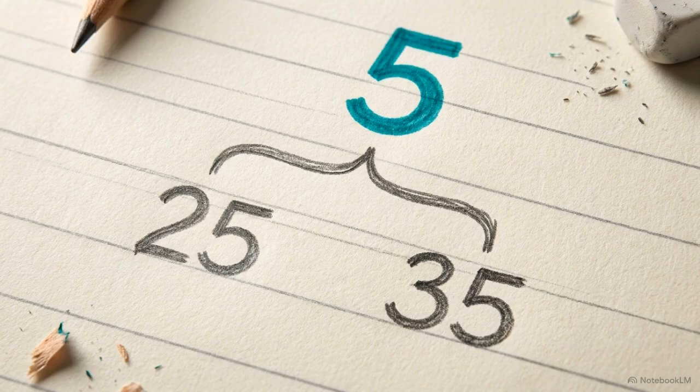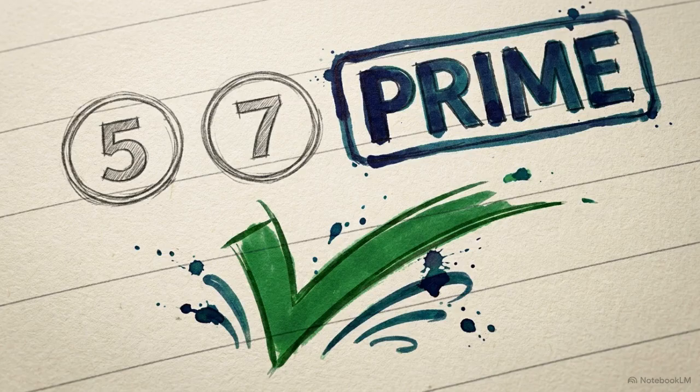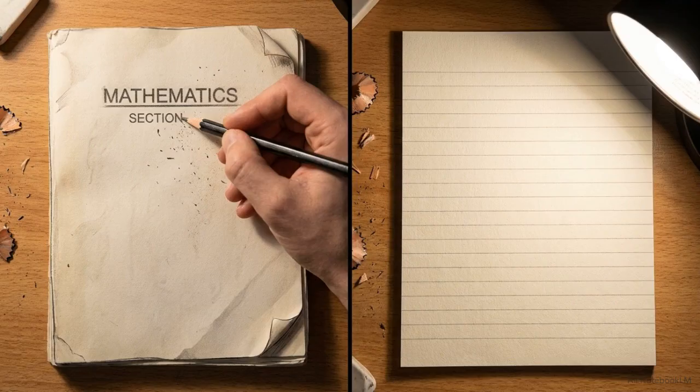To simplify a ratio, you need to find the highest common factor, the largest number that divides evenly into both sides. Because 25 and 35 both end in a 5, divide both sides by 5. 25 divided by 5 is 5, and 35 divided by 5 is 7. Write that final answer, 5 to 7, on your answer line. Before moving on, always check if the numbers can be divided any further. Since 5 and 7 are both prime, you've secured full marks. Move on to question 2.